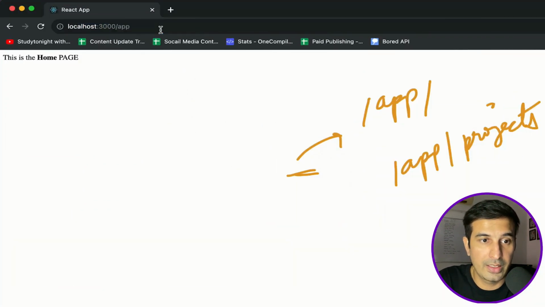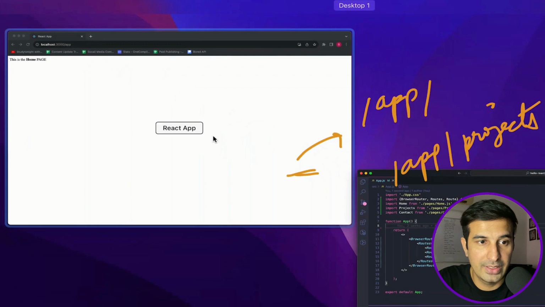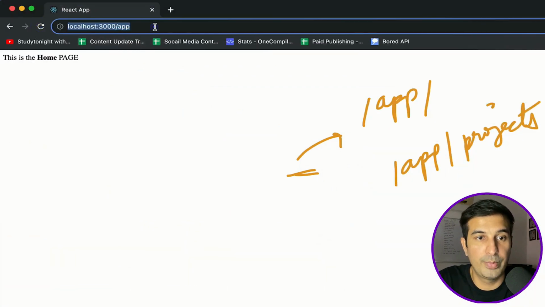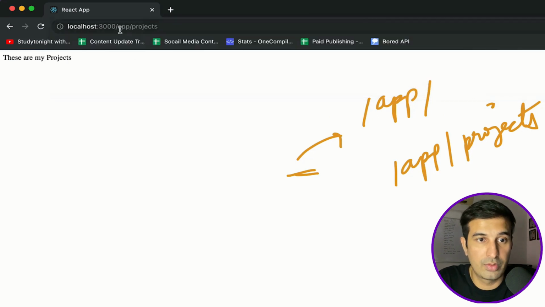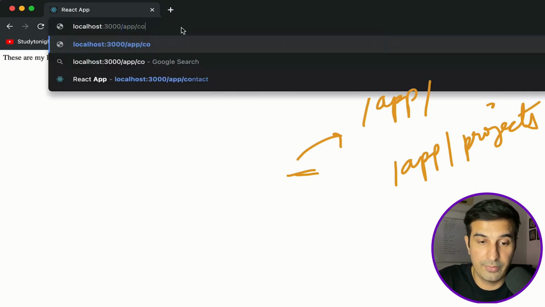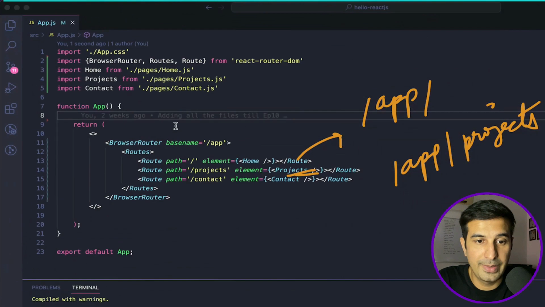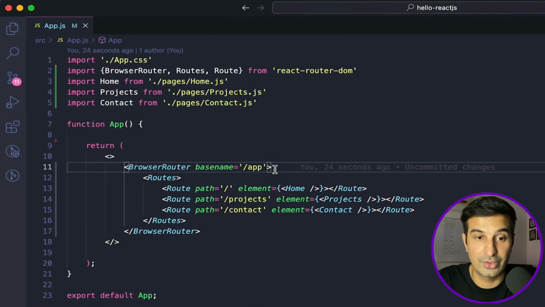So now if I click on this, I did not save, sorry. So let me save this. Yes, so now as you can see on /app I'm getting the home page, and for projects I'll have to go to /app/projects, and for contact I get this. So using the basename property, you can even change the base URL for your application.